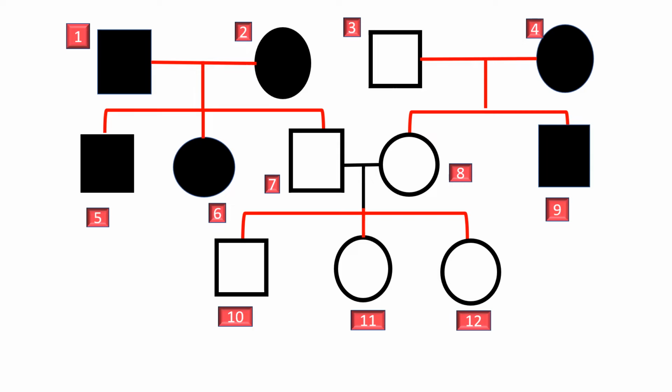We have to clarify first that the pattern of inheritance indicates whether a transmission of dominant character or recessive character. If this is a recessive inheritance, the parents indicated by numbers 1 and 2 cannot have an unaffected son numbered as 7, because the genotypes of both the parents are homozygous recessive, and such parents cannot have an unaffected child. Therefore, we can conclude that the pedigree chart given here should resemble the transmission of a dominant character.